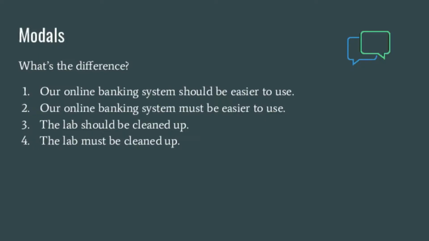So just to clarify, some people still have problems with modal verbs. They work differently in English than in East Asian languages, and there are some really interesting differences which cause difficulties for East Asian students. So take a look at these examples on this slide. What's the difference between 1 and 2 and between 3 and 4? What do these modals actually mean in different contexts? What do you think?